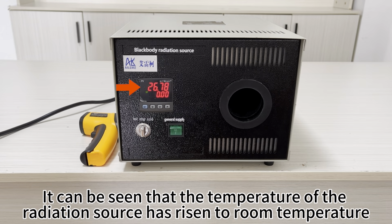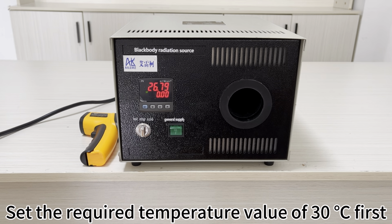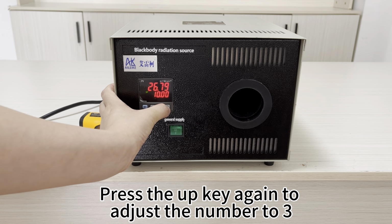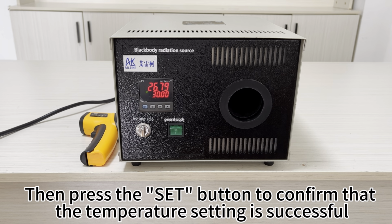It can be seen that the temperature of the radiation source has risen to room temperature. Continuing the process of heating up, set the required temperature value of 30 degrees Celsius first. Press the left button to shift to the 4th position. Press the up key again to adjust the number to 3. Then press the SET button to confirm that the temperature setting is successful.